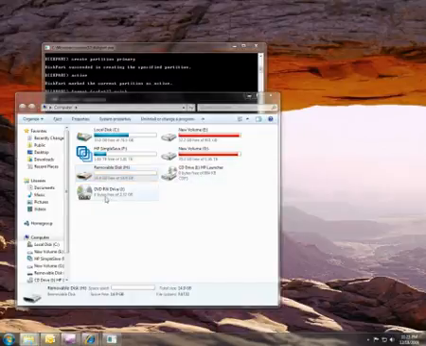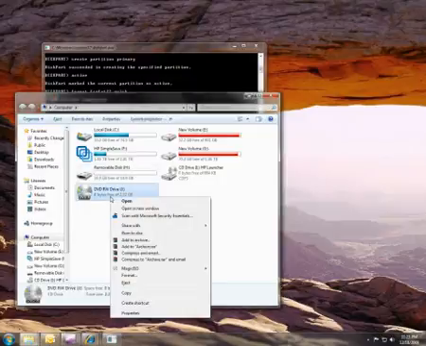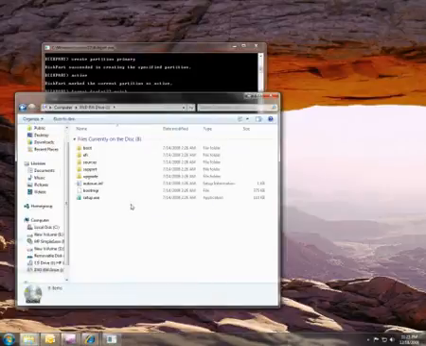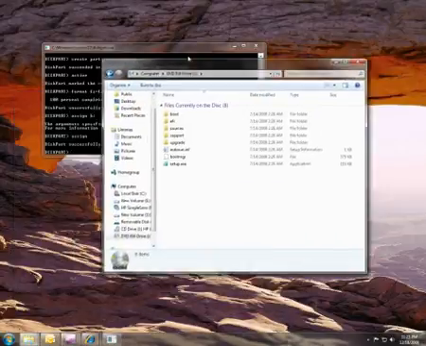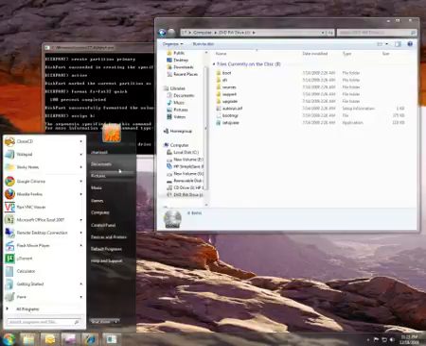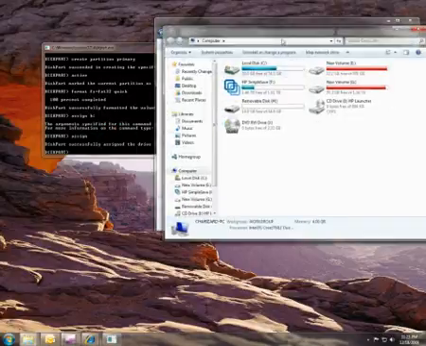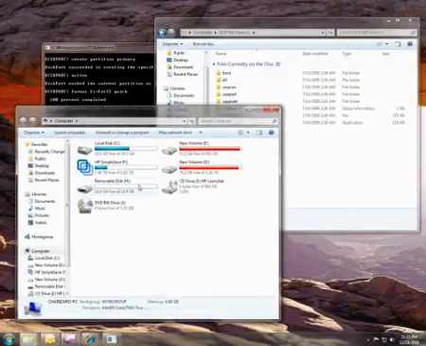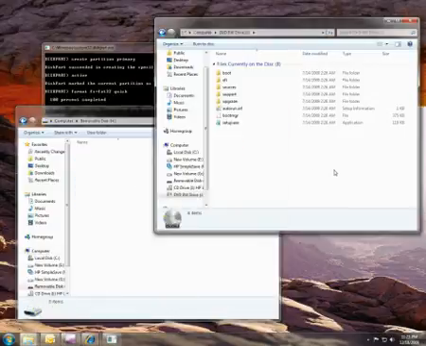Right in here, I have inserted the Windows 7 Professional DVD, and I'm going to open this. All these files are the Windows files that setup uses to install Windows 7, and we want to just copy them over to our newly formatted USB drive, which is the H drive here.